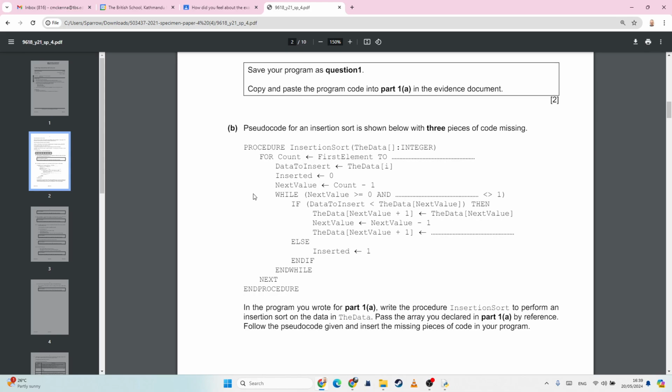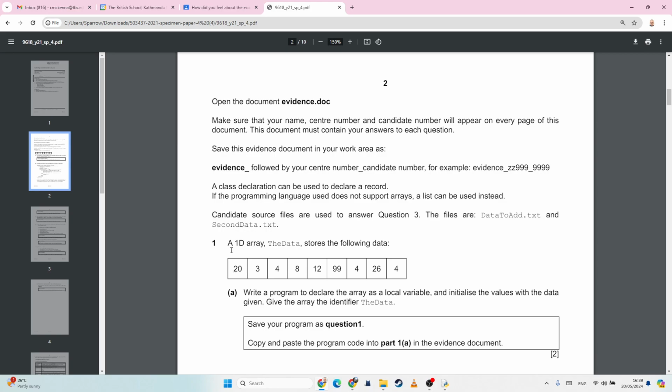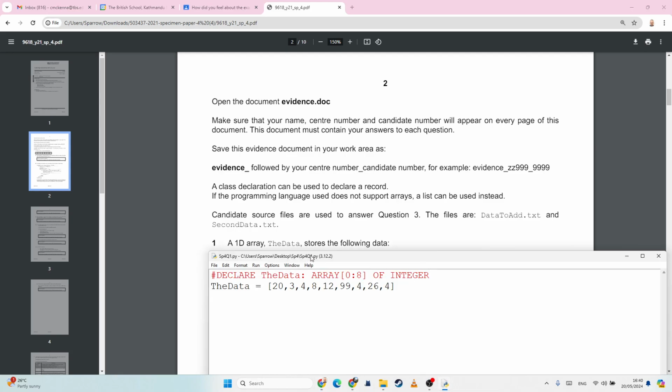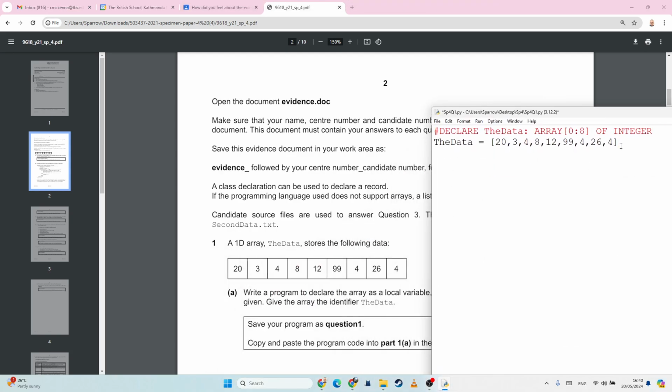Okay, so with an insertion sort, I start with this bit being sorted, and then I take each of these one by one and sort them into my sorted half of the array. So to begin with, 3 is less than 20, so I would end up with 3, 20 as my sorted array. So let's just do that in a few steps, just to remind ourselves how an insertion sort works. So if I had 20 and 3 as my first two numbers, I would say, is 3 less than 20? Yes, it is. Therefore, I move it down, and in fact, I copy 20 into the space next to it.